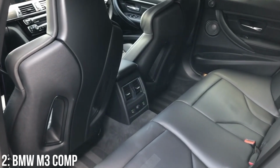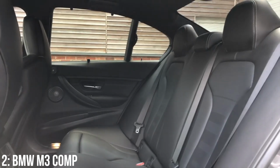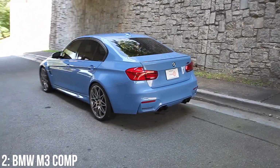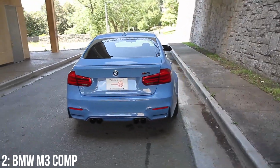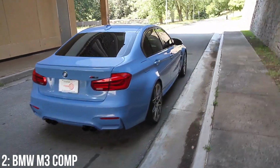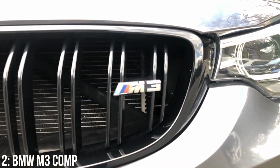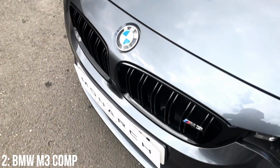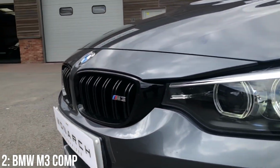If you hit into the back of someone in one of these, you are either literally tailgating them from an inch away or you weren't paying attention. In comp spec, some tweaks to the chassis and the recalibrated LSD help to settle the rear of the car a bit too, and ultimately make it handle a bit more predictably. Also worth noting, the majority of these were sold with the DCT automatic box, which changes quickly enough with that classic fart between the gears, but you could also go for a manual, though these are much rarer.